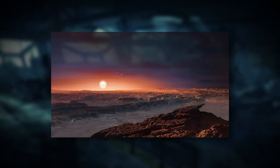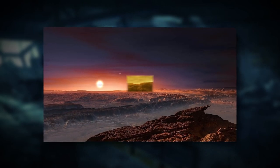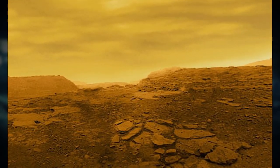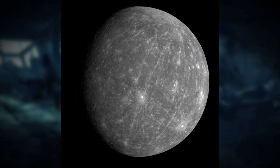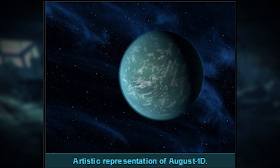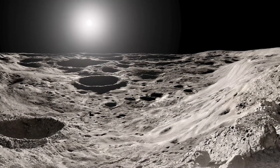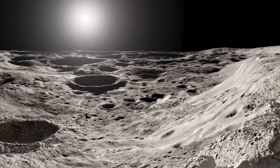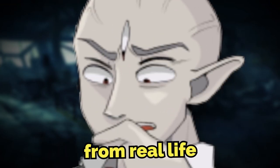When you first get sent to the level, you'll be on the surface of a very tiny planet. The planet has been nicknamed August 1b, and it sort of looks like the real-life planet Mercury. They're both grayish, both covered in huge craters, and both have harmful radiation in their environments. These similarities made the first explorers think they were on the actual planet Mercury, but after a few minutes they noticed key differences.